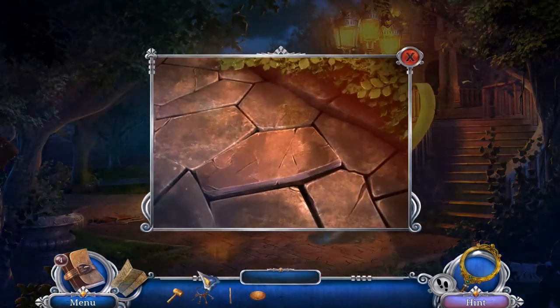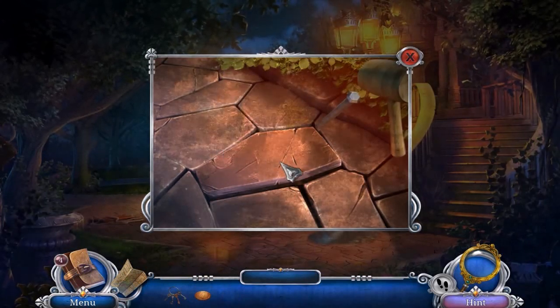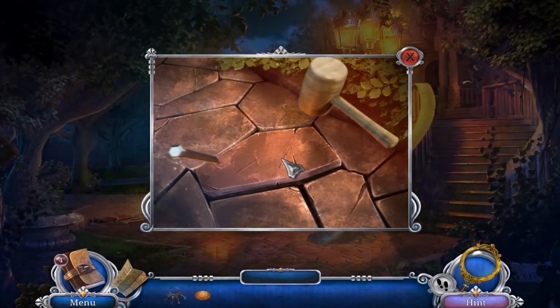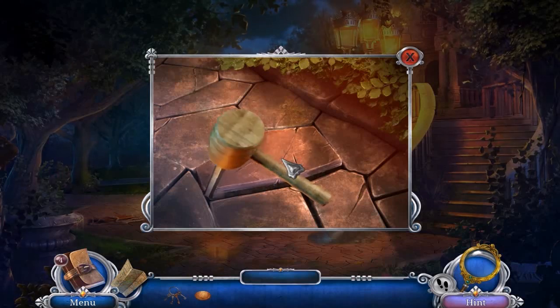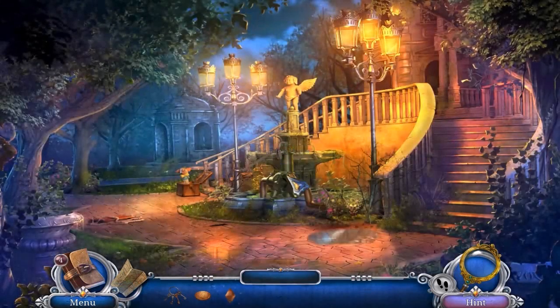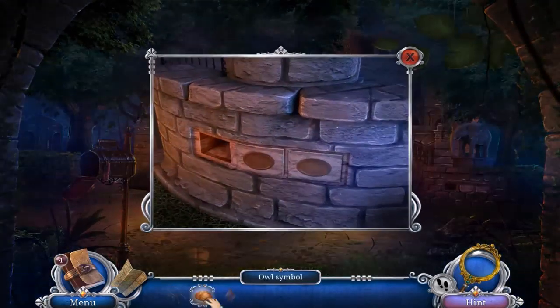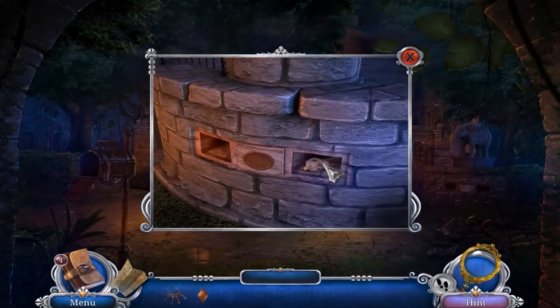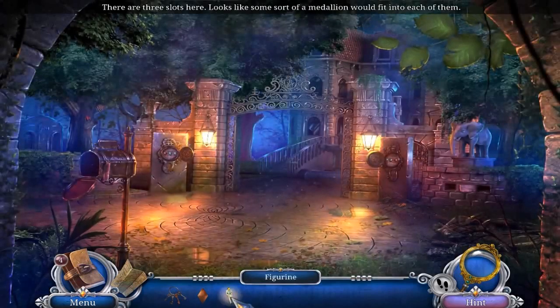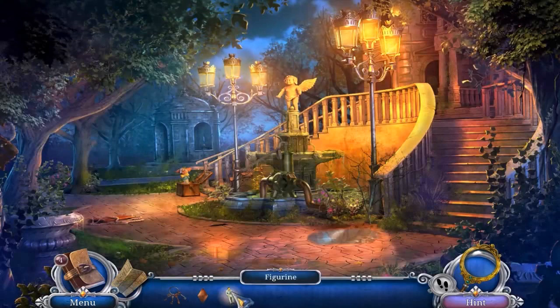Okay, the loose break. Let's remove this. What is hiding underneath? A rhombus shape! So that's the diamond. A figurine. Is that the man himself? Looks kind of young.